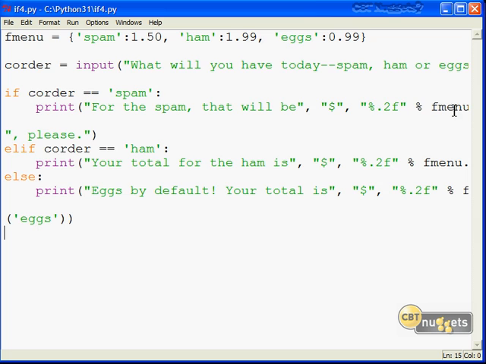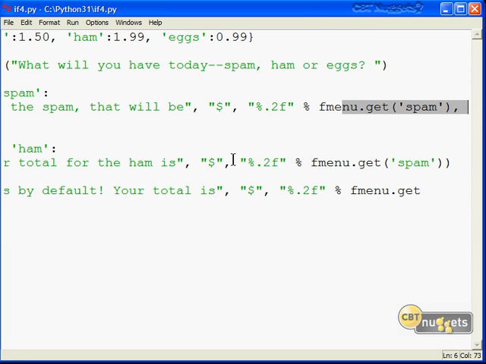Now, I also want you to see what's going on under the hood here when we're giving the results. So this first case, if the user selects spam, you know that the price is 1.50. We're having to hack around a little bit to format this because we don't want to give just 1.50. We want to make it look kind of presentable. So what we're going to do is bring in a string literal of a dollar sign, put in a space, although we don't have to, and then we're adding, you guessed it, a string formatting code. You'll remember this percent sign syntax that we looked at in an earlier nugget, and what this is going to do is make sure that we're formatting to two decimal places.